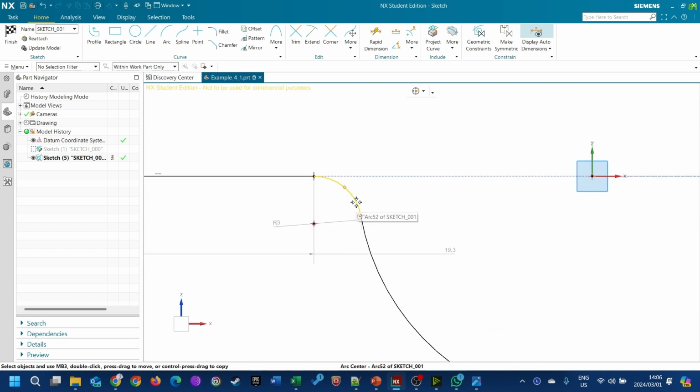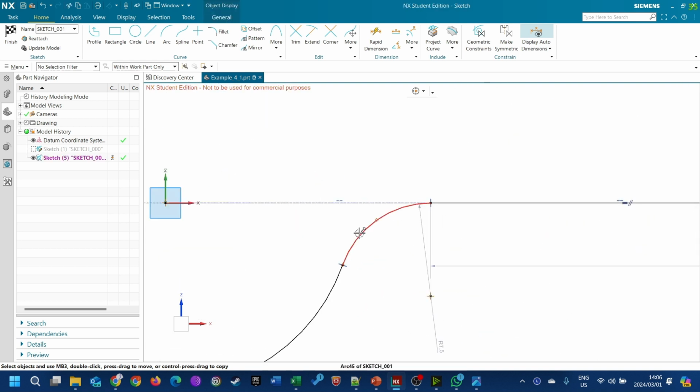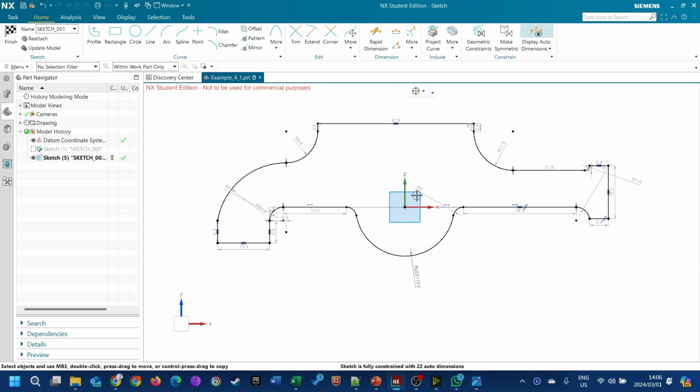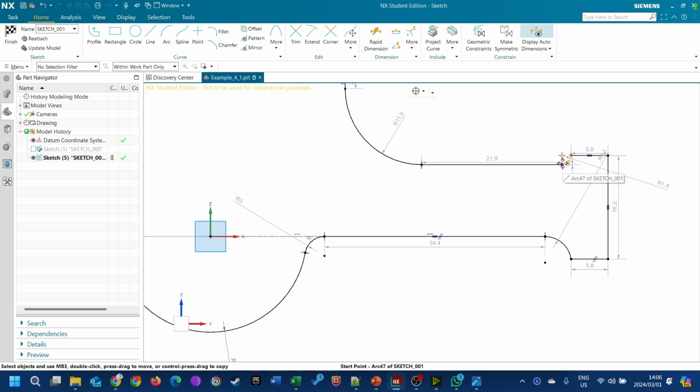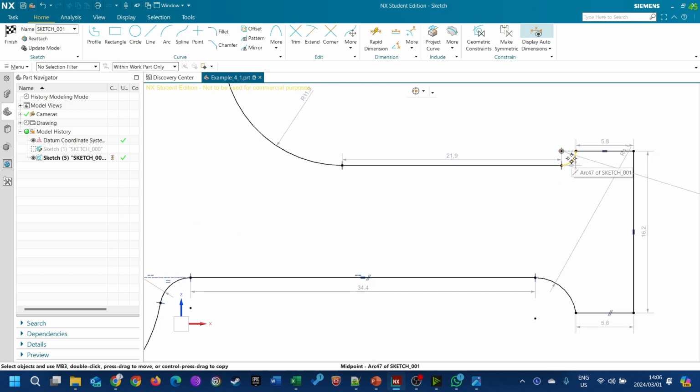First I'm going to say, okay, this radius and this radius, they should be equal radii. There we go. And everything is still fine, nothing has broken yet. This one's a bit close to breaking. If stuff gets too small, then they start going in the wrong direction. So I'm just going to move this so that it's a larger radius.